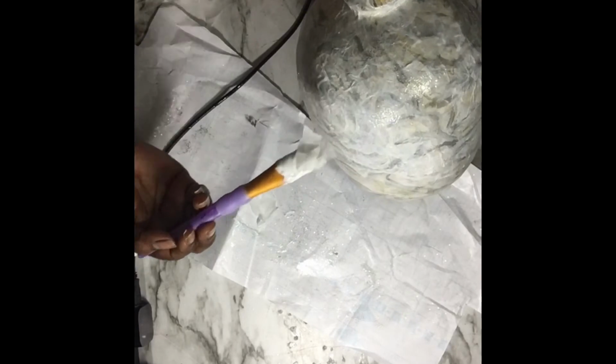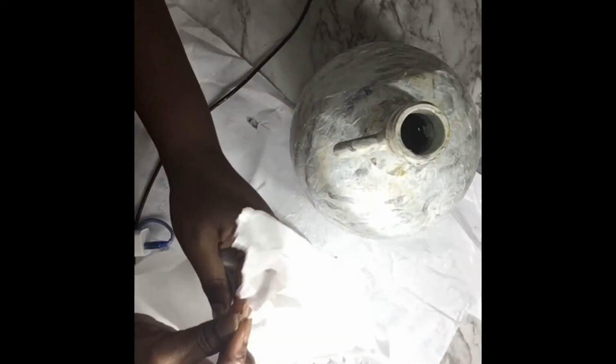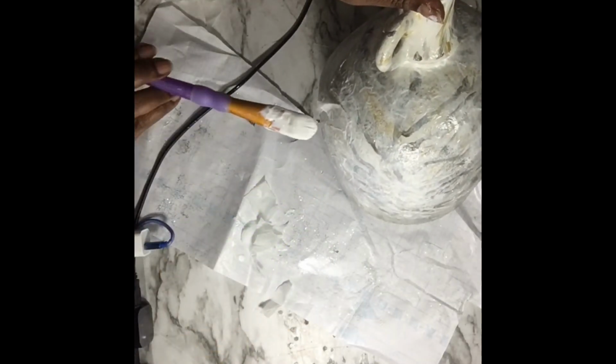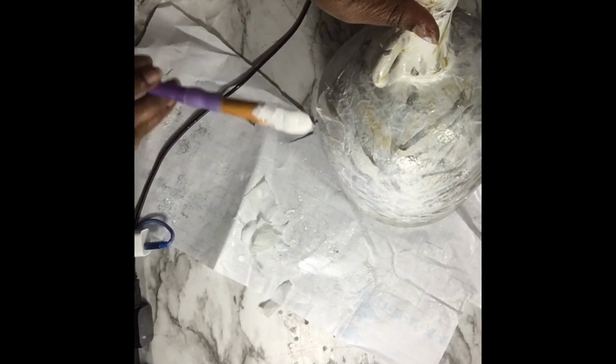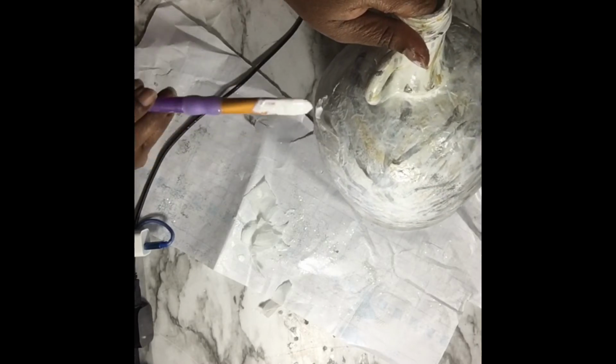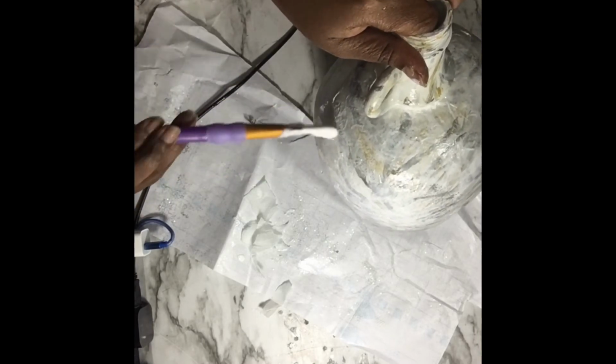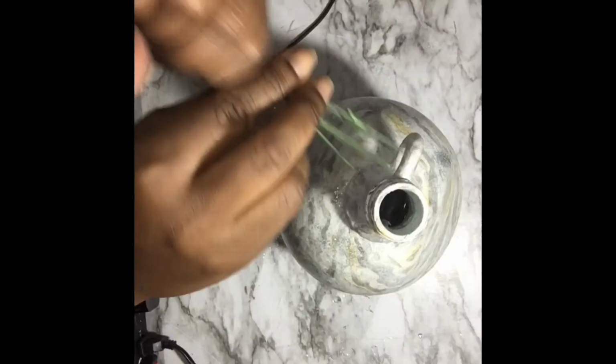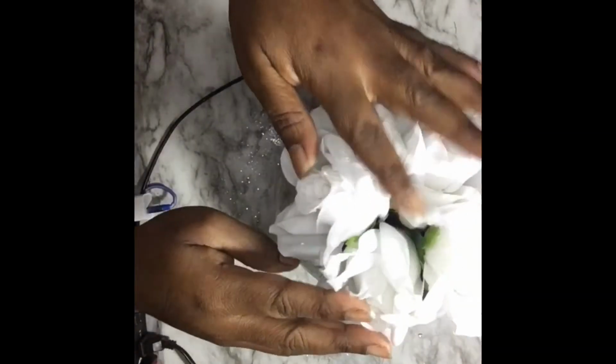I chose some Starburst gem stickers that I purchased from Walmart to style out my wine bottle. And I add some light bling wrap around the neck of the bottle.